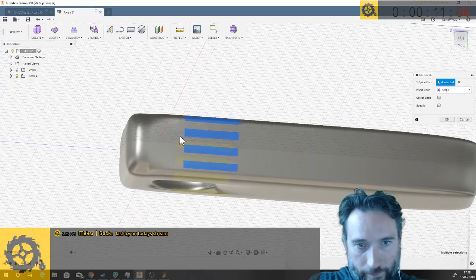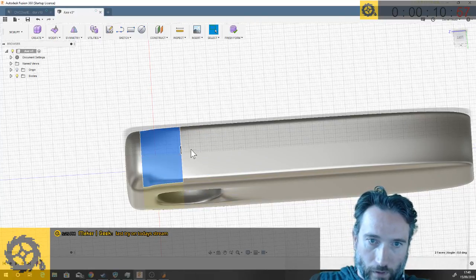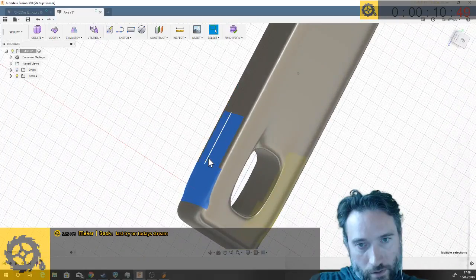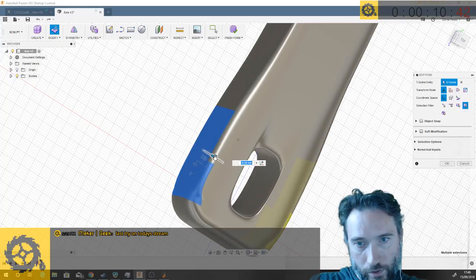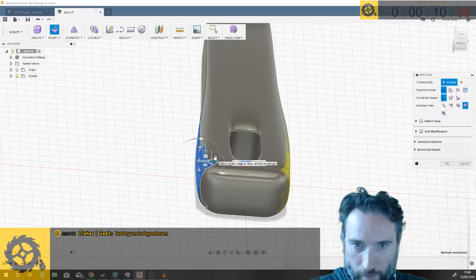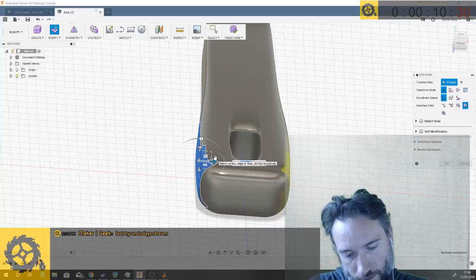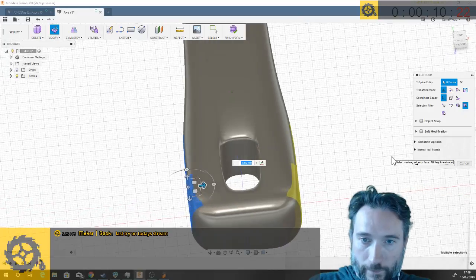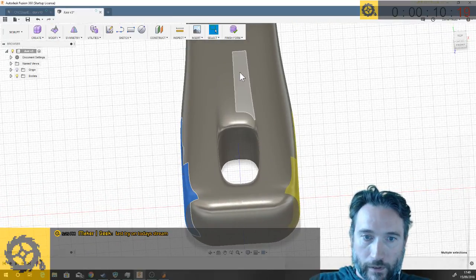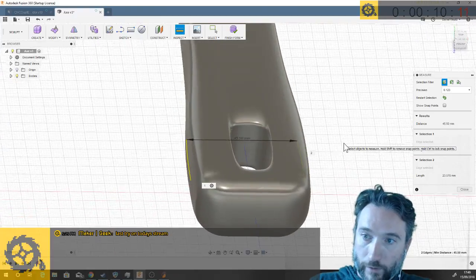Subdivide. Okay, so what I want to do, come on. I wonder if that will be enough if I pump you out a wee smidge. A little bit. Let's have a look. I feel like I need to extend the back side of this. So the exterior of my axe is 49 mil at its widest point. Let's inspect. Where are we at the moment? Between there and there, 45, so I need another 3.5 mil.